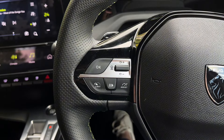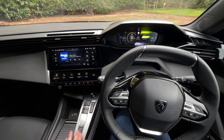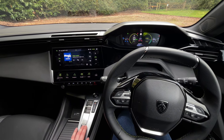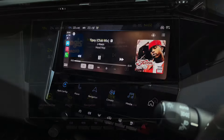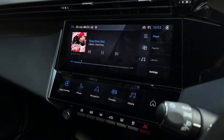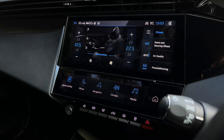There are physical buttons on the steering wheel for all your controls. Something I'm a massive fan of is that when you put it into Sport, everything turns this lime green colour, which just changes the whole atmosphere in the car. It really goes with the styling and looks very modern and sporty. The entertainment screen is really easy to use and the graphics are high quality. I don't like the stripe that appears when you click through sections — it feels like a lag and I wish it wasn't there.